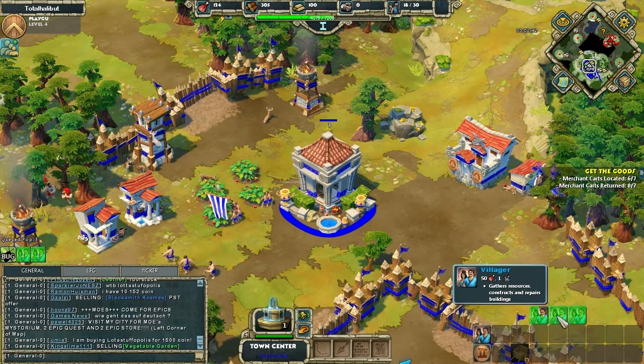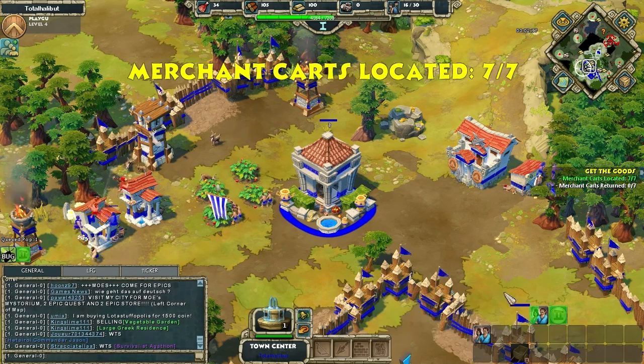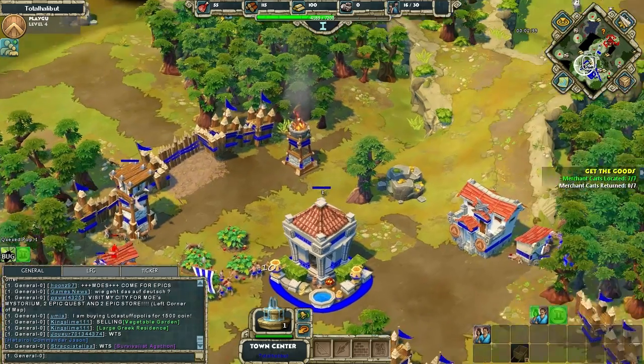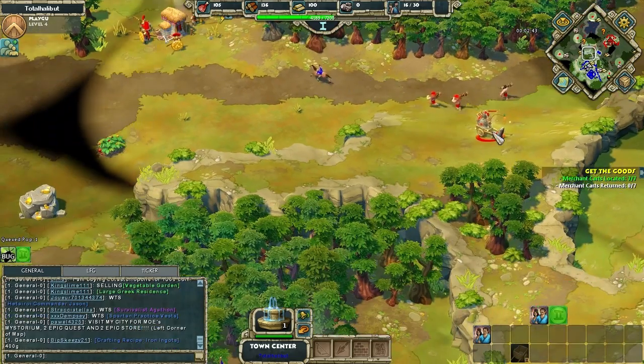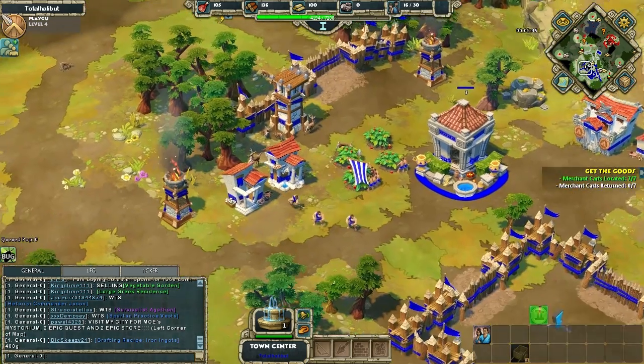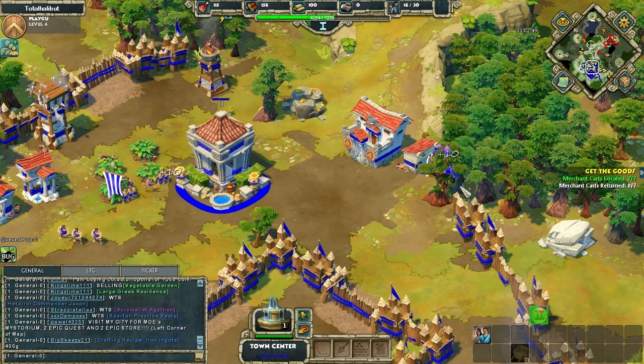Food count is looking fine. I think we can cancel off 2 of those villagers. I'm doing the same thing I do with StarCraft 2. I queue too much, and then we can go Iron Age after that. There we go. Okay, we have successfully found all of the merchant carts. Still getting attacked over there, which is not really all that important. The guard towers should be able to deal with them nice and easy.